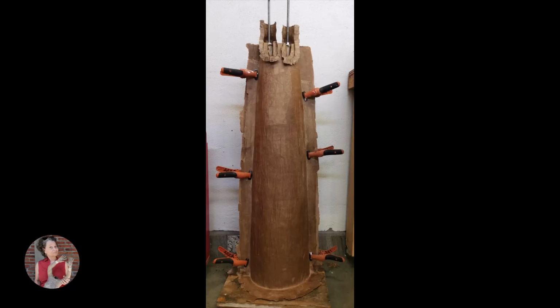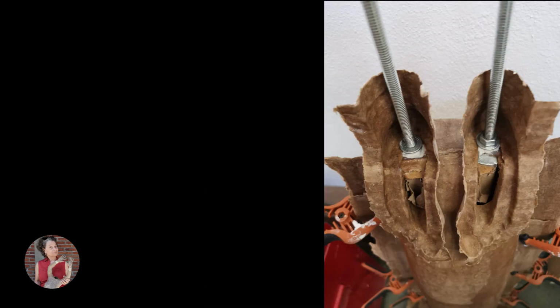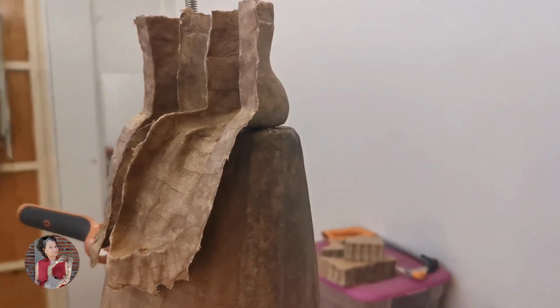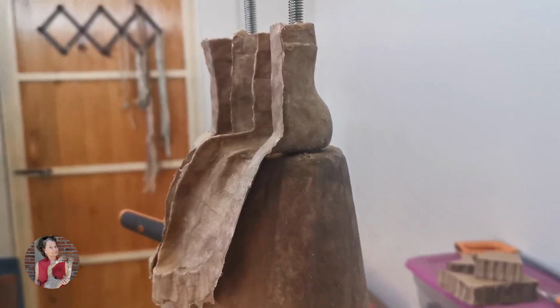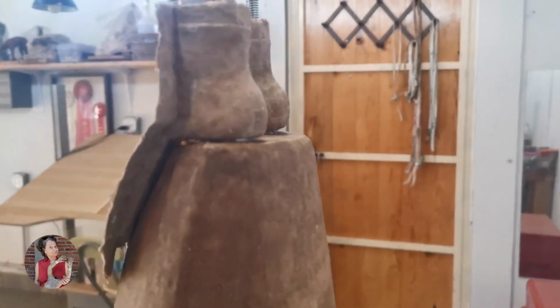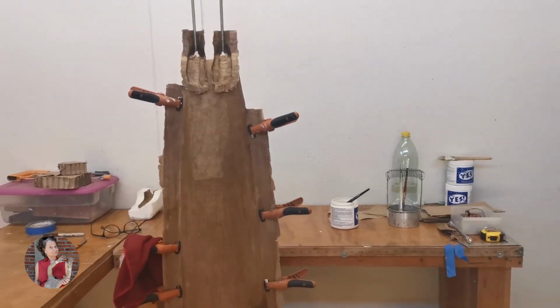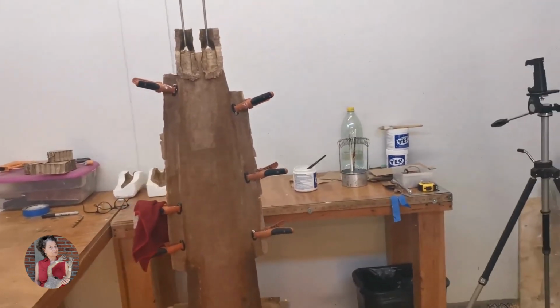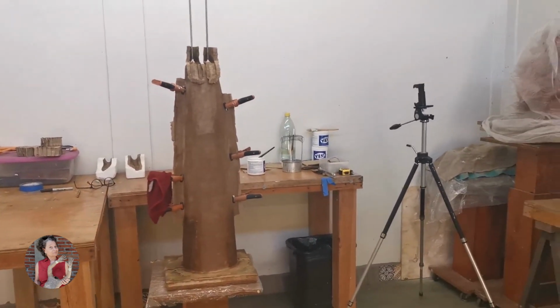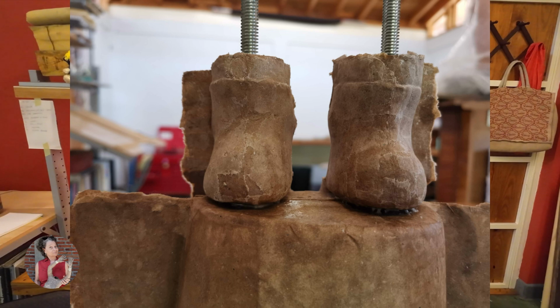But with the parts of the paper ready to go, I decided how far I wanted the legs apart. I drilled holes in a piece of wood and I put threaded rod into that, long pieces of threaded rod with nuts and washers in order to hold the whole thing up. Then I put the paper part of the base on top of that, making sure that the threaded rod came out at the right spots at the top of that paper base so that I could put the feet on.